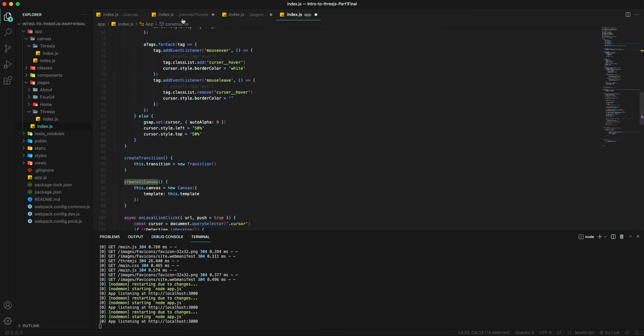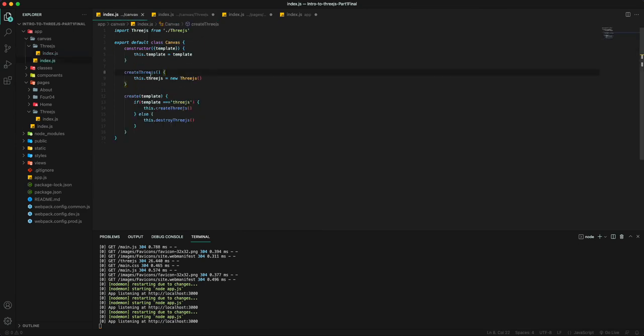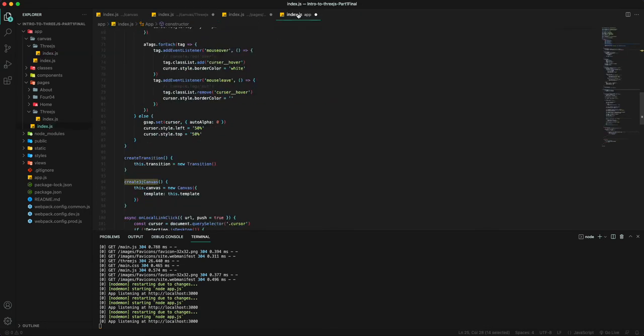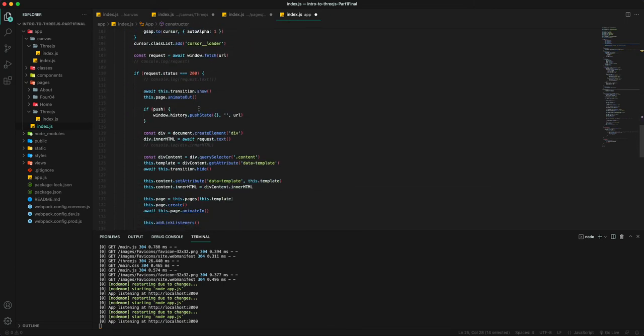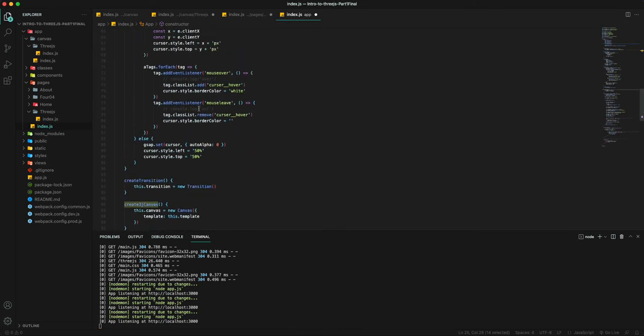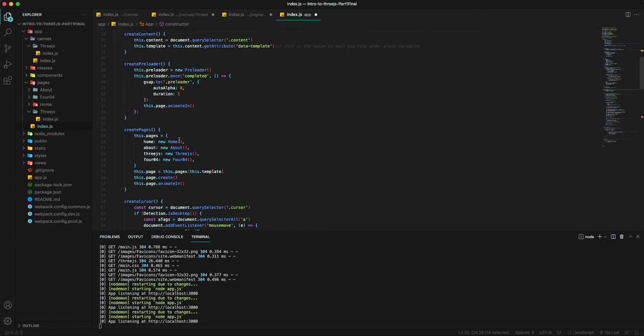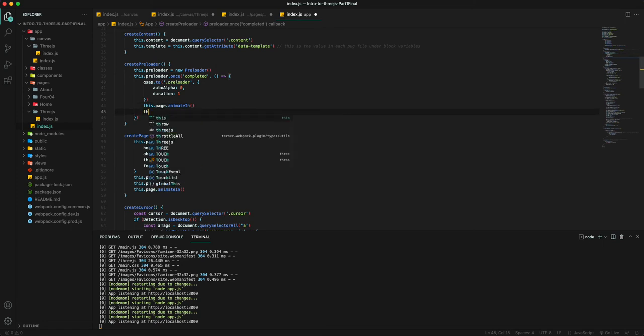Now we need to call this create Three.js here. So we haven't called that yet. Where do we need to call that? The places that we need to call that is basically in our index.js entry point directly under the app folder. We need to add the canvas create after our preloading is done. So let's see, here is my preloader is completed, and then here I can add this.canvas.create.